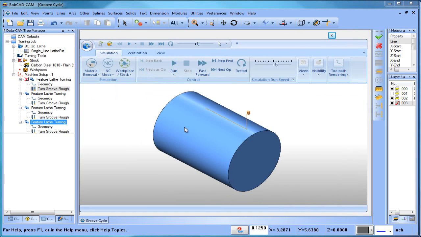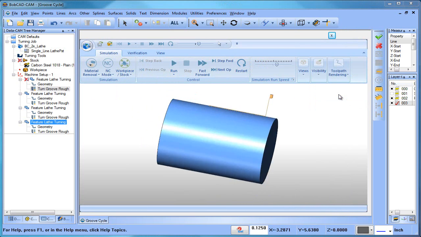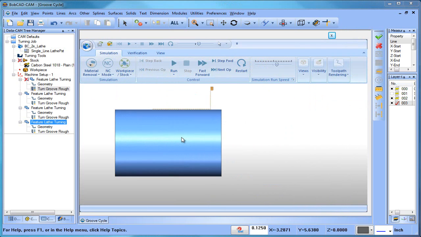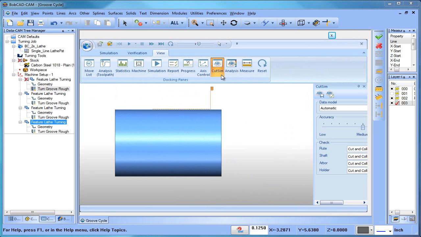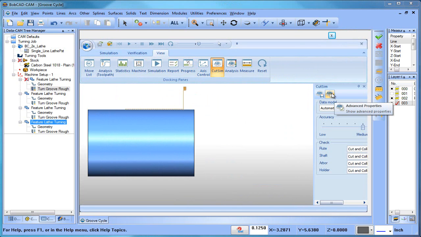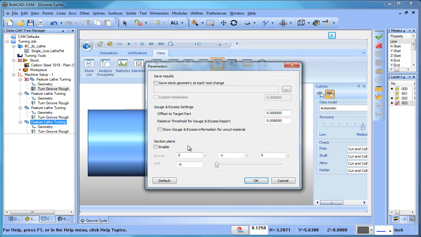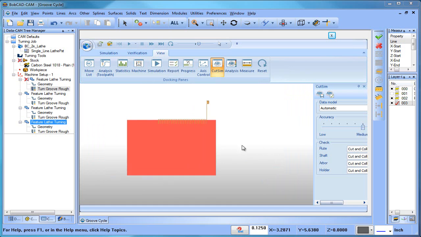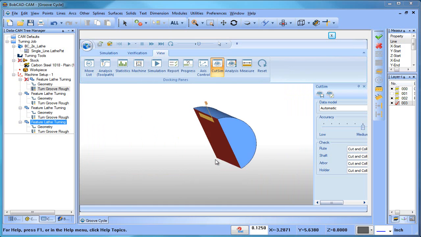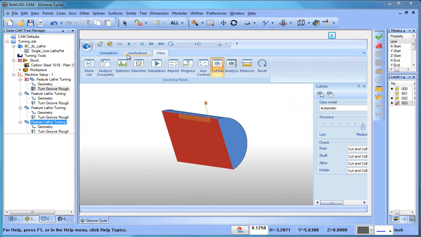it out. From here, I'm going to go to a view, front view, okay? And one of the things that I always forget where this feature is, but it's really good. I'm going to go to Cut Sim. I'm going to go to this Advanced Properties tab right here. I'm going to turn this on. This is 1 inch, or the number 1. And then this is going to let me do a section view of the model. And just by doing the section view, it's just a little easier to see what's going on.